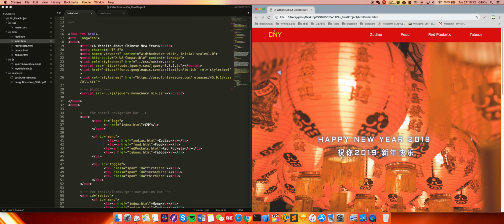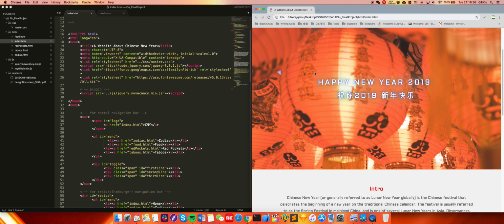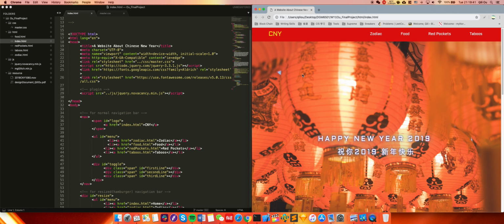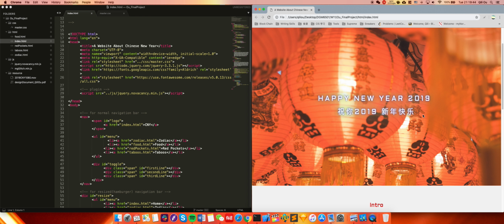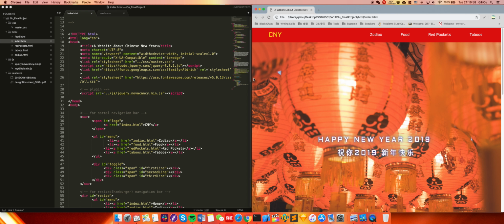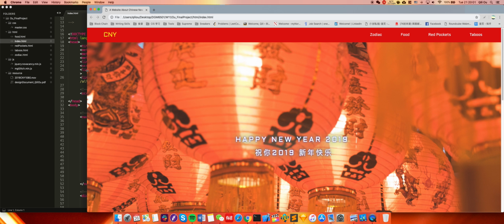The theme I use is Chinese New Year, so I use red and gold as my main colors. In this part you can see the letters are randomly flashing if you pay attention. Also, my page is responsive.